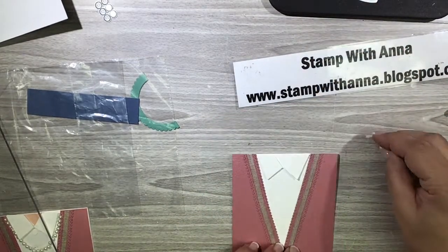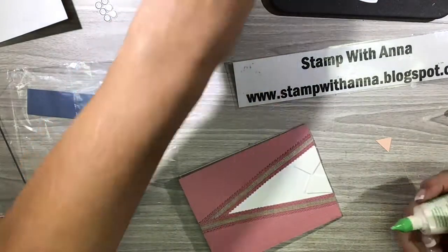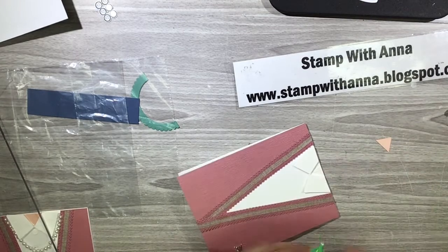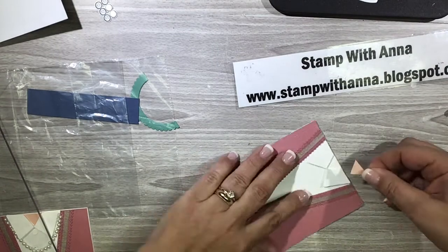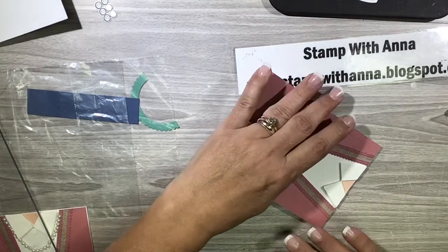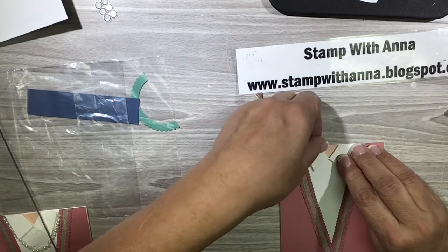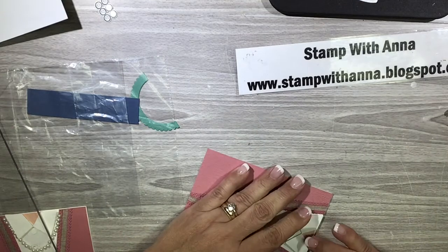Here's my little neck piece that I want to put right here, and I'm going to use a little bit of liquid glue. The reason I cut this out is because I wanted it to slide right in — I was trying to avoid making extra bulk. If I cut it from the same die, I knew it was going to fit perfectly. I didn't have to fuss and I wasn't going to have extra bulk on my card.